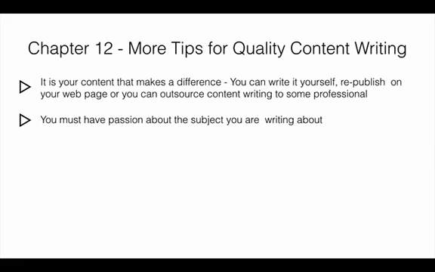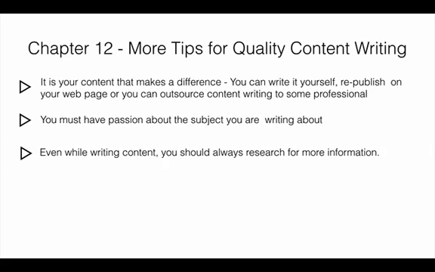You must have a passion about the subject you're writing about. Regardless of what the subject is, find an area of that subject that excites you in some way. Okay? Then your passion can grow. The enthusiasm will just flow out of what you're writing. Write in the first person. Write as though you're just having a conversation with a person, and your passion will come out. It'll be exciting to the person reading it.